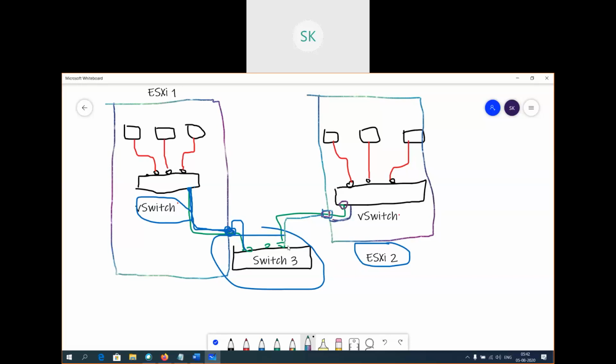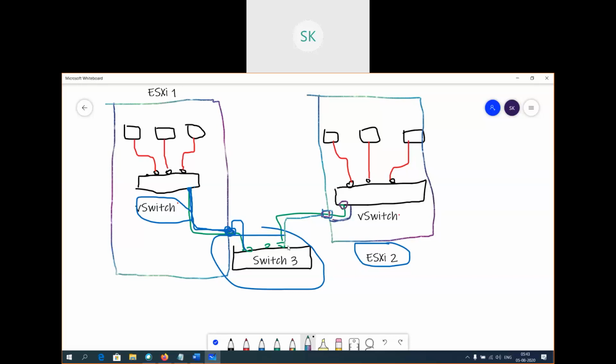For 3 virtual machines, I need to establish communication. I need to provide a communication channel to send the packet to outside. So what is required? I need a switch to establish communication. What is that switch? Instead of a physical switch, I'm going to call it a virtual switch. Okay, that is room ESXi1.